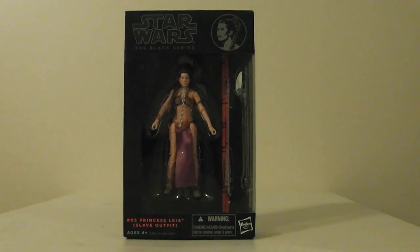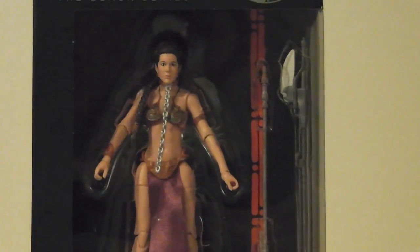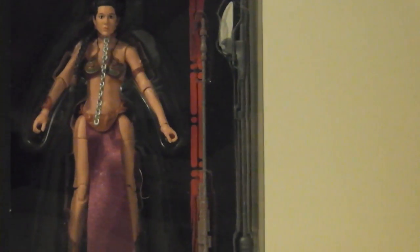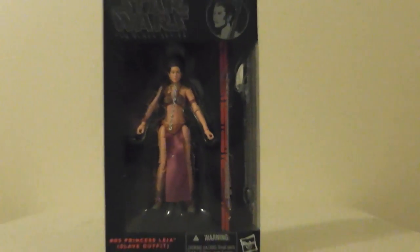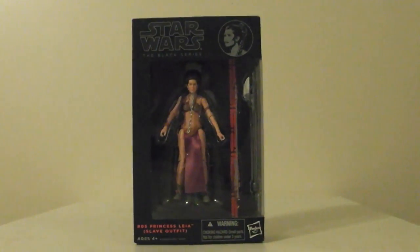I've got quite a few figures here for you all today — I picked up a few this week. This is just this week's haul. This one I actually ordered over a month and a half ago, just now getting her in. Probably my least favorite Black Series figure, and that is Princess Leia. I don't like this figure at all — bad head sculpt, doesn't look anything like her, barely any accessories, tiny figure. It's kind of like the R2, just kind of a waste. But I only paid $10 for her on Amazon — she was, for some reason, really cheap.